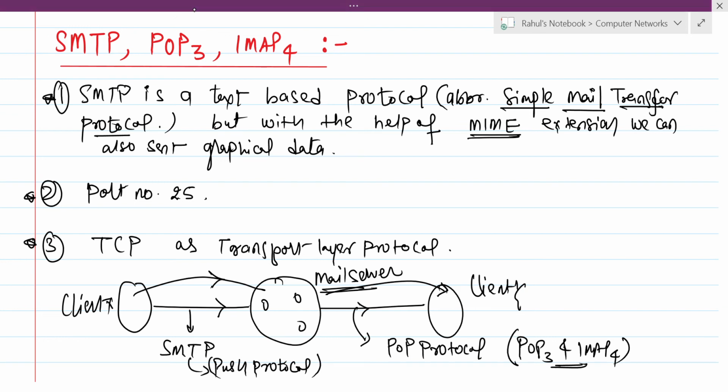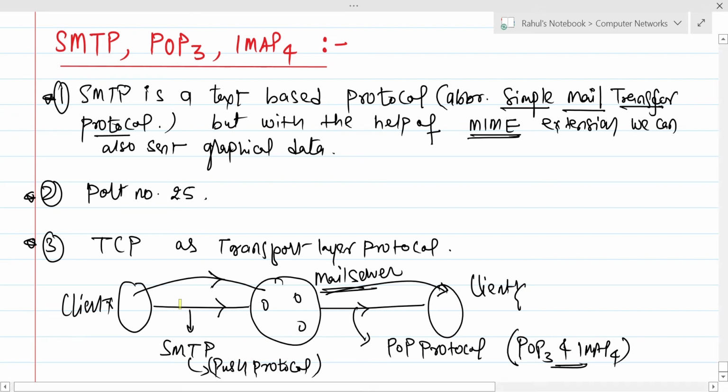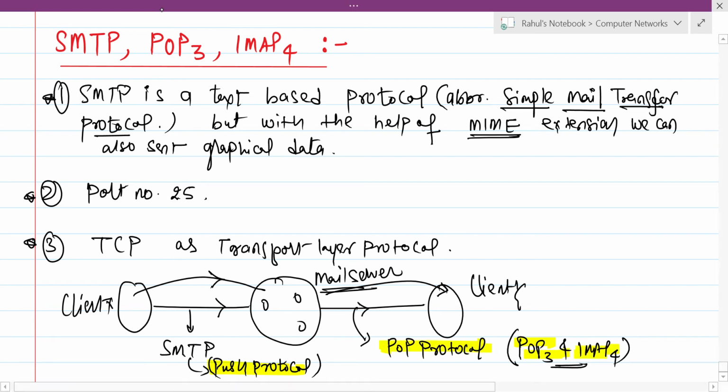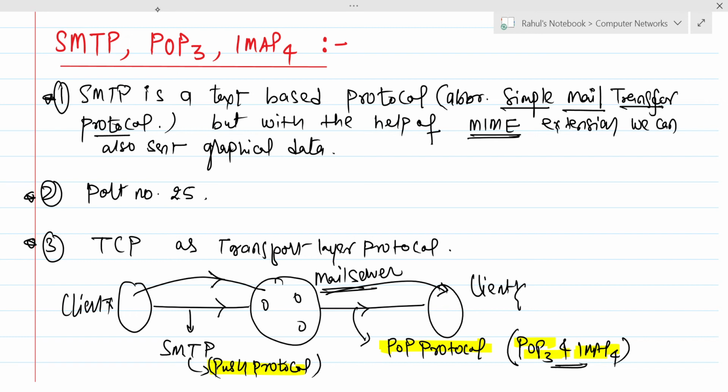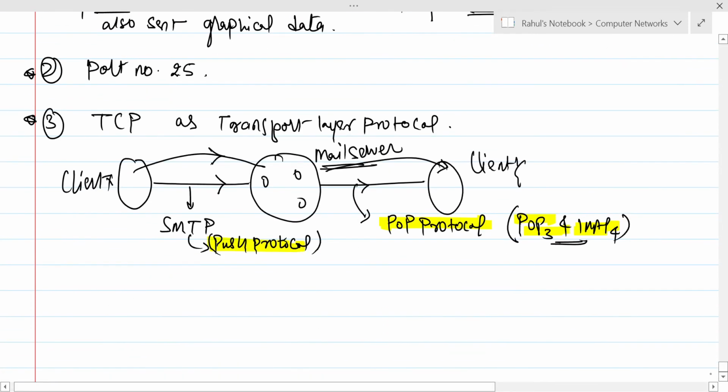So one very important difference between SMTP, POP3 and IMAP4 is that SMTP is a push protocol, whereas POP3 and IMAP4 are POP protocols, for retrieving.